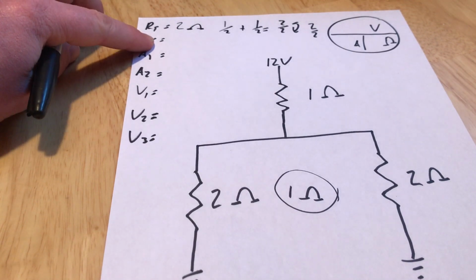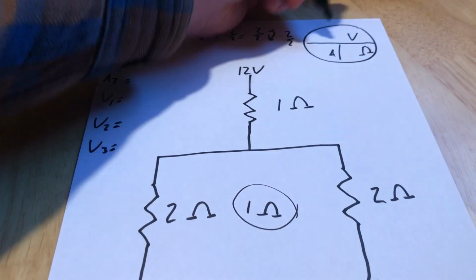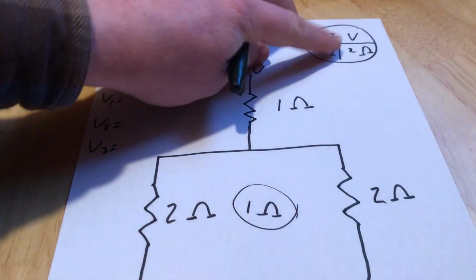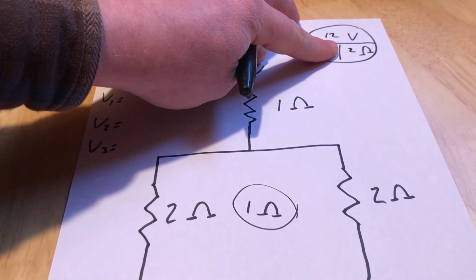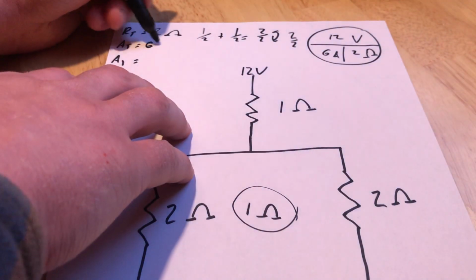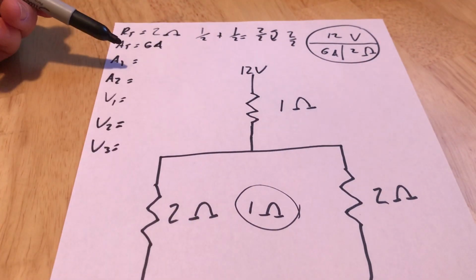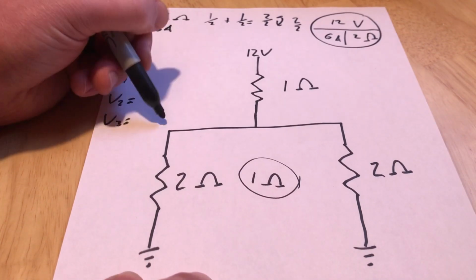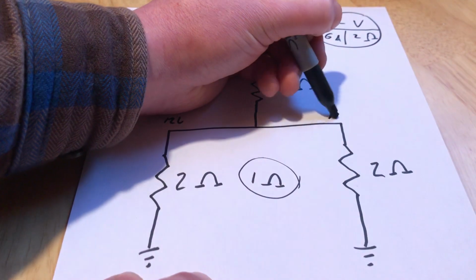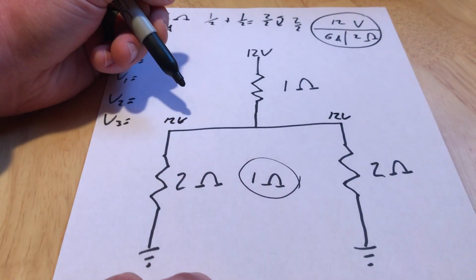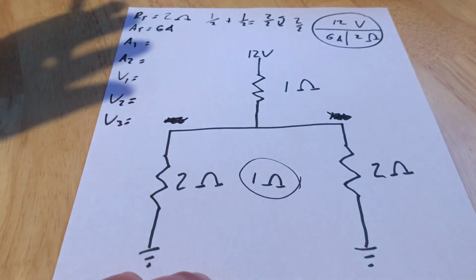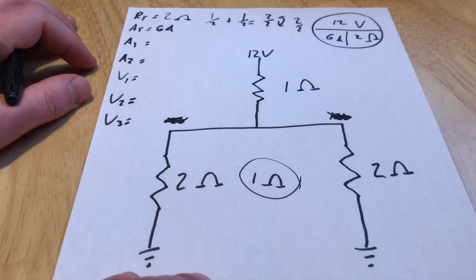How much current's flowing through the whole thing? Well, I don't know. 12 volts, 2 ohms, 6 amps, right? Cover up what you don't know. 12 over 2, 6. So there's our 6 amps. And then I want to figure out how much amperage is flowing through each leg. Well, let's just turn this back into Old Faithful. Oop, I can't do that, can I? Got a resistance here all of a sudden. Okay, so this starts to become a little bit more complicated.